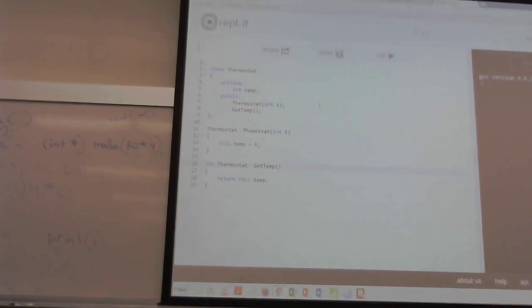If you didn't want to write it as two different parts, you could also write it up here. There's no reason why you can't do this. C++ allows you to write it like this. Both of those are correct answers for C++. Either one's acceptable. Similar to Java, the only difference is that in Java you have to write the public on each one of the function calls and private on each one of the member variables.